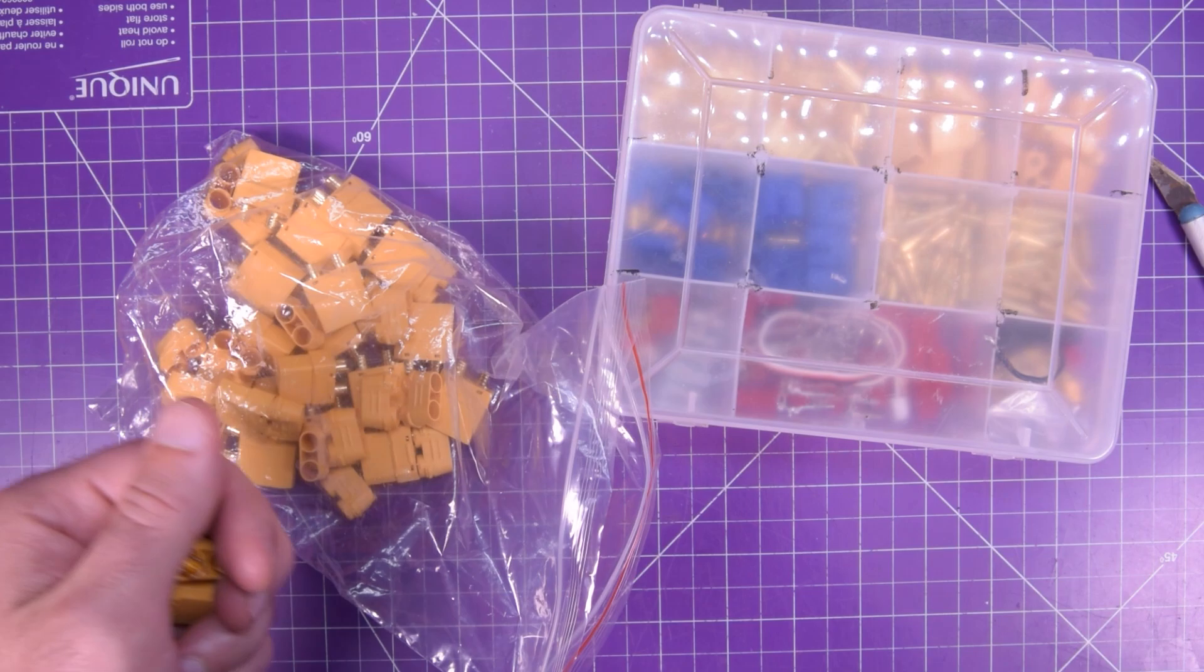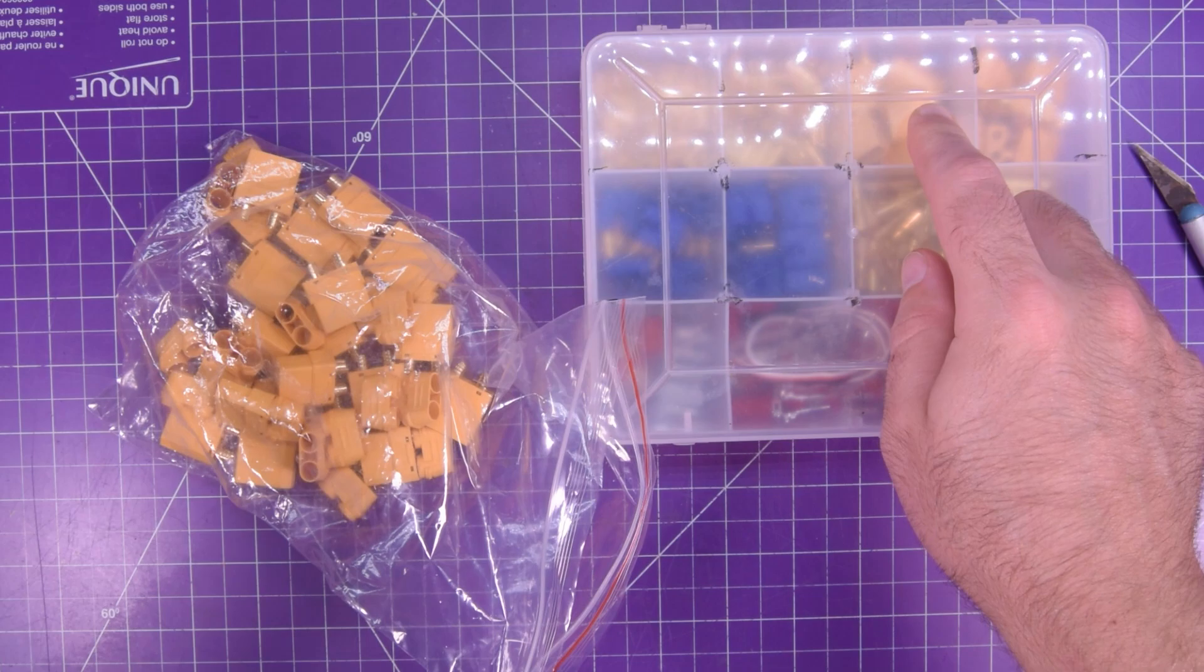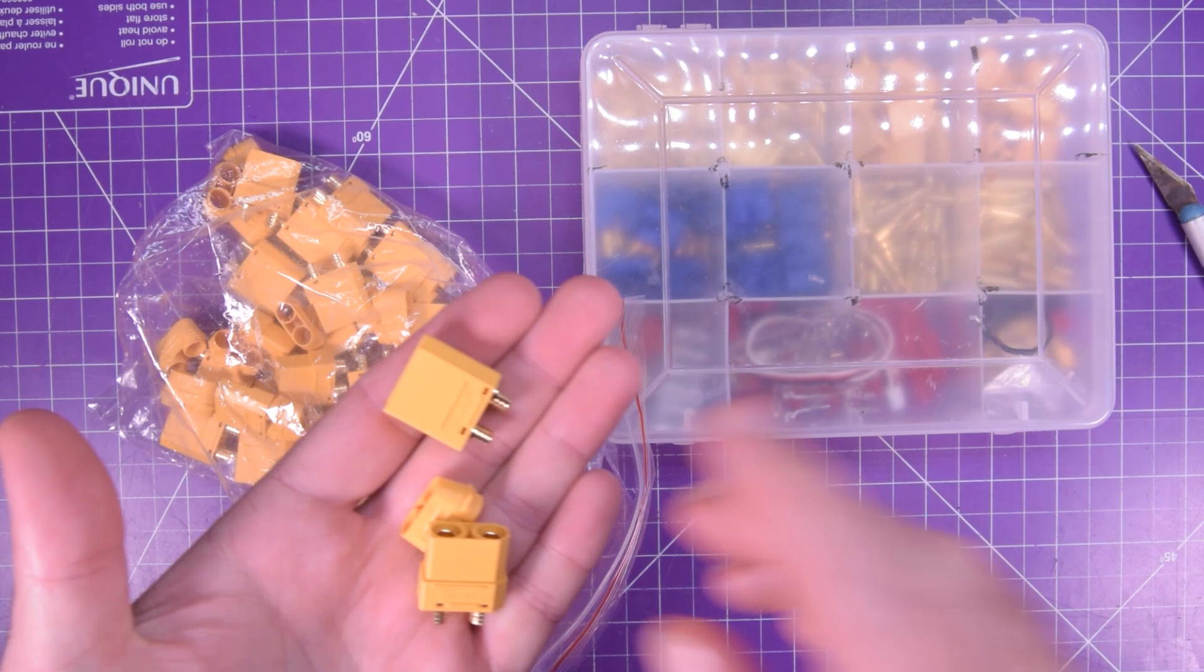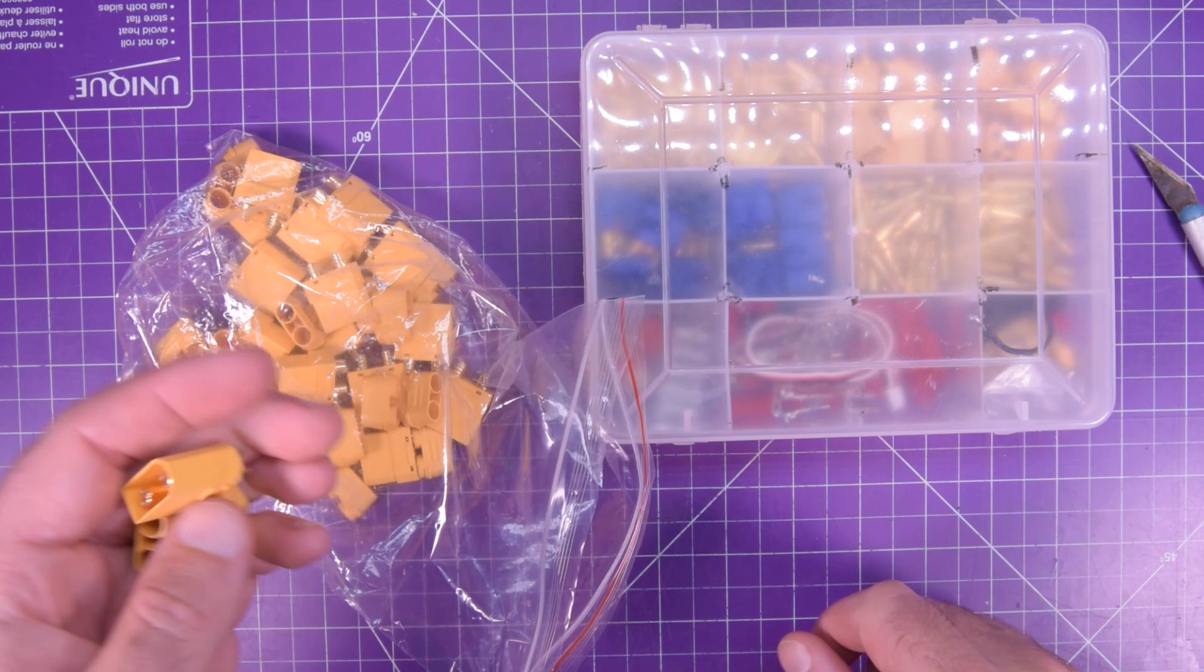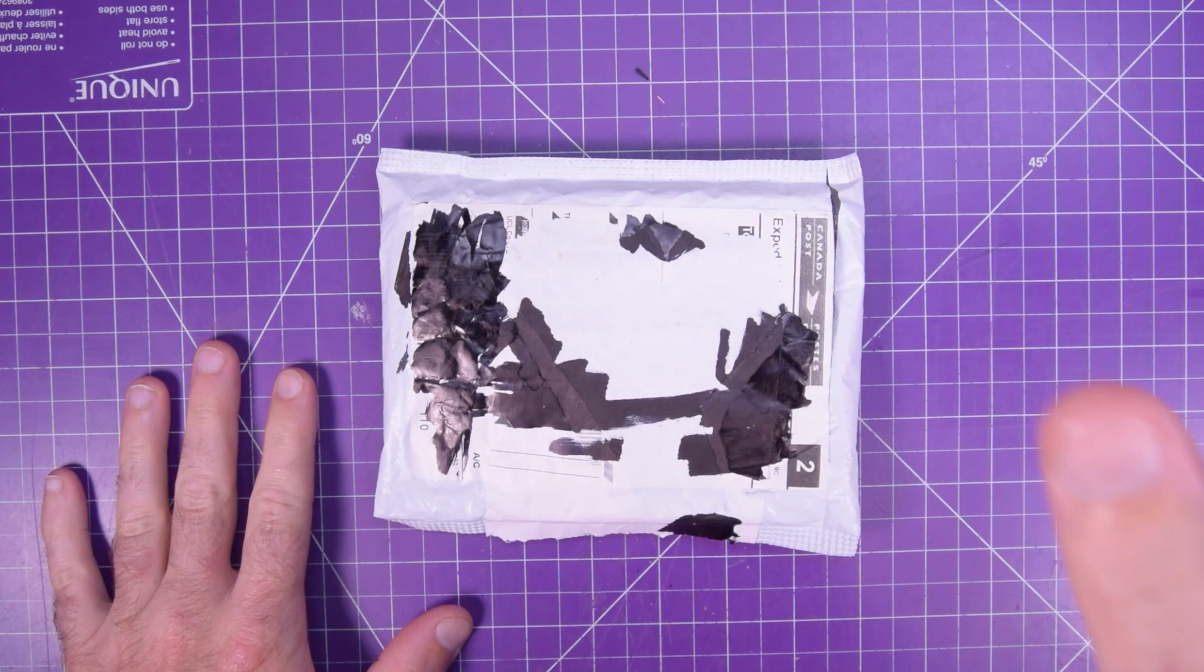They're not waterproof or anything like that, but I do plan on driving some current through these. And actually, if you guys feel interested, I can do a voltage drop test on XT60s versus XT90s. And we can see which ones drop less voltage, so basically have less losses. But I think these are very high quality connectors in general. And I don't think there will be very much voltage loss at all. But I mean, we can test it. Let me know if you want me to test them.